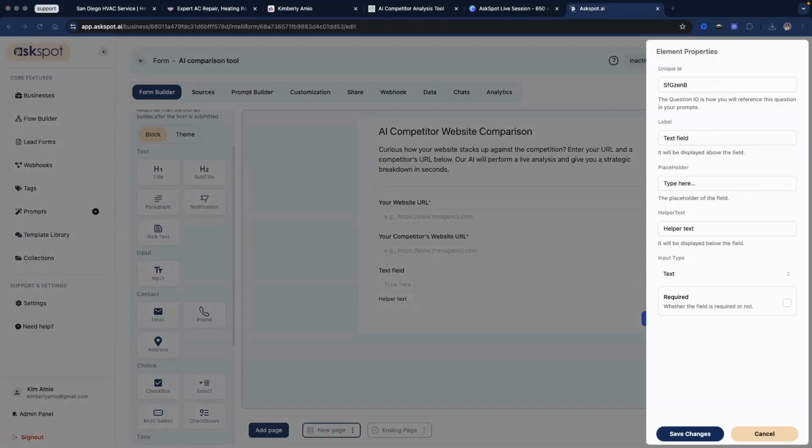And then for the text field, I think this should be the email. So let's get this and name it user email. The label will be: your email to receive a copy of this report. With this phrase, you may want to connect or set up a webhook so that they'll automatically get a copy of this report after the AI generates it.